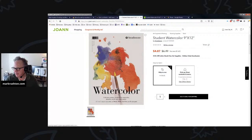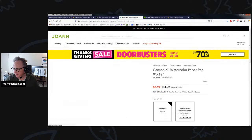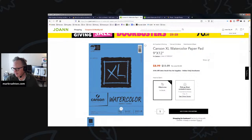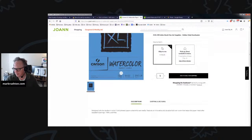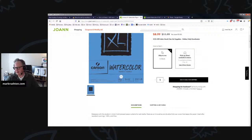Well, then they had this other one here too. Let's overthink it. $8.99. How many sheets do you get in that? 30 sheets, 140 pound. Wow. That might be a better deal. Thicker paper to play around with watercolor paper. That's okay. Either one of those is fine. 90 pound, 140 pound, they'll still fit in the frame real nicely. Yep.